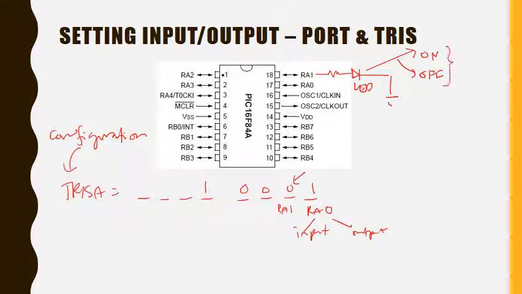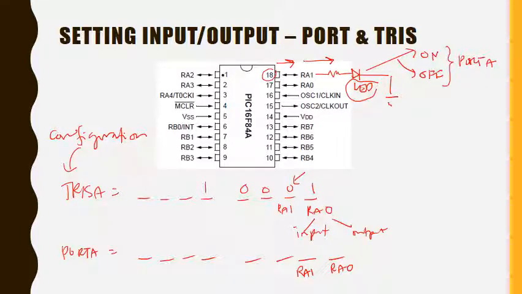So how can we do that? This is where we need to access the port A register. Okay, so let's take a look at the port A register. Same as the TRISA register, each of these bits is associated with a pin in port A. So for example, if we want to turn on the LED connected to pin RA1, or pin 18 over here, we need to source some current to this pin, isn't it? So in order to source some current to this pin, what can we do? We can only write the signal 1 or 0 to the pin.